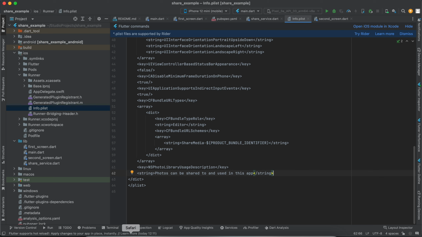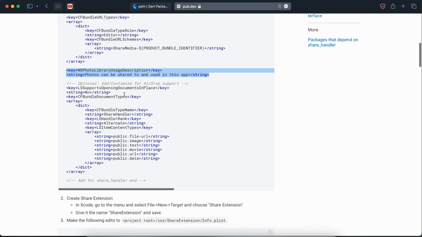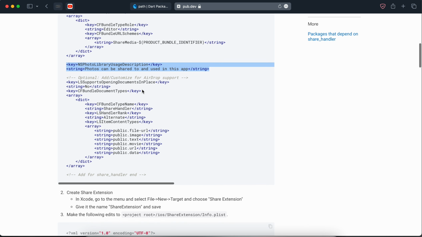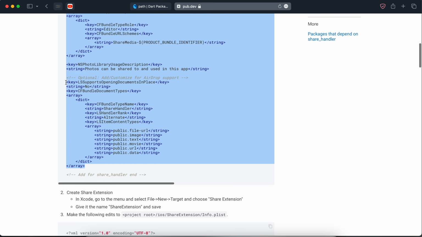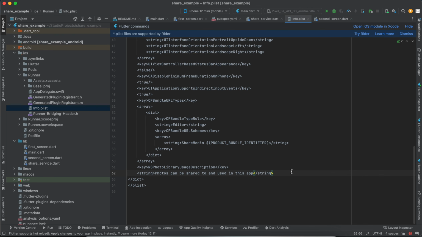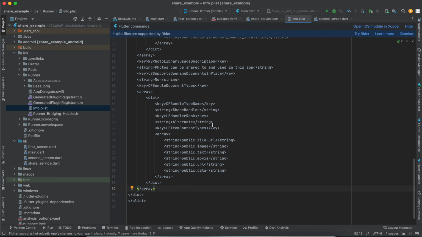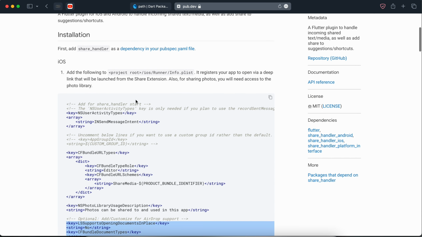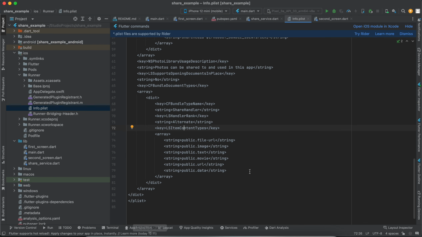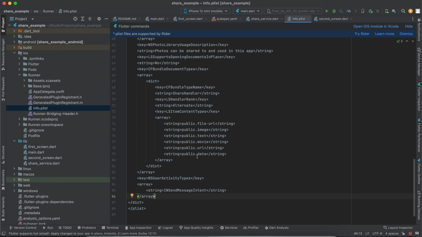Yep, it's used for us. Then AirDrop support. Yeah, why not? I guess we can implement it just in case, to show you, if there are any issues with that, how we can solve them.